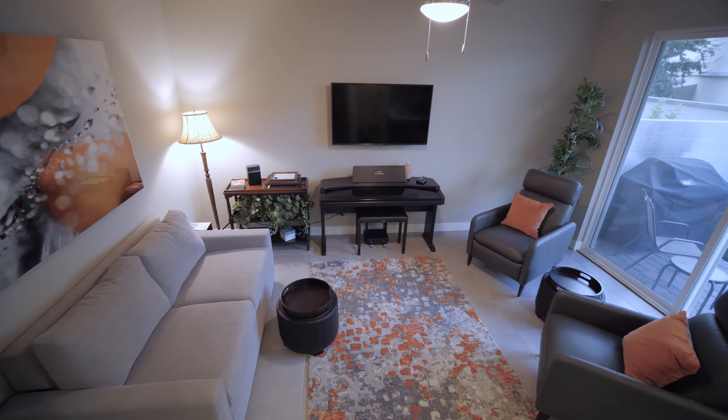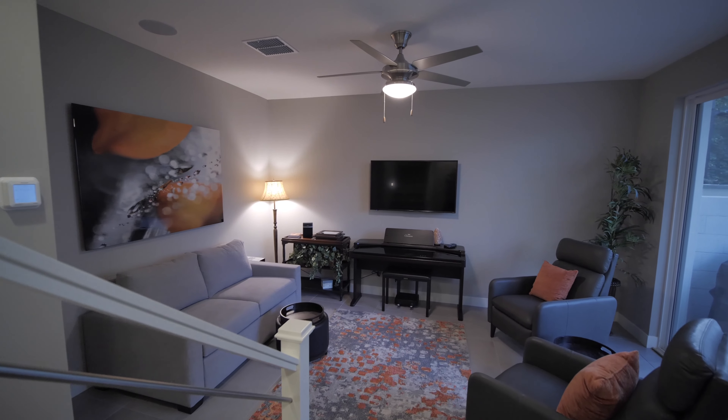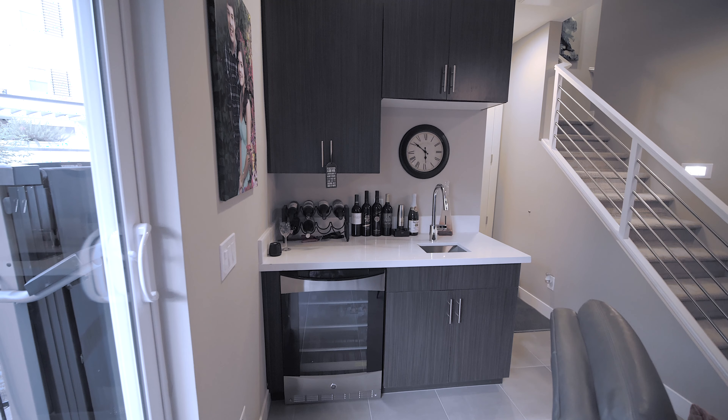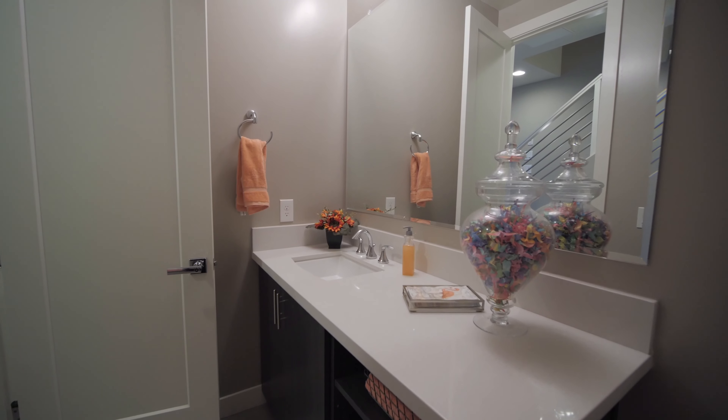As for the inside of the home, let's start with floor one. This floor is the perfect setup for a family or game room, home theater, or exercise area. A beverage center is next to the sliding glass doors which go to the patio. Other features of this floor include the two-car attached garage with epoxy floors and a half bath.